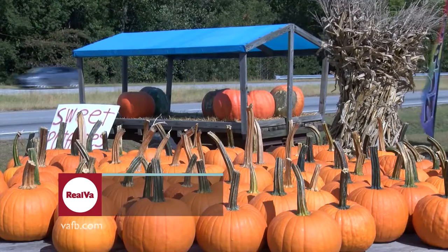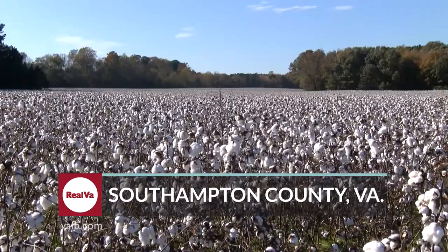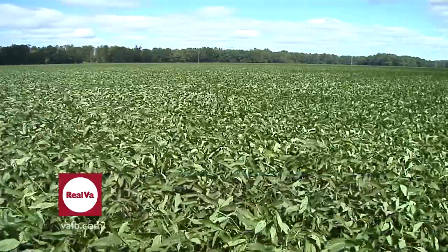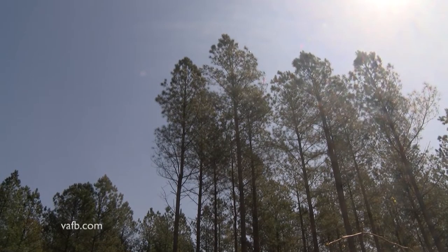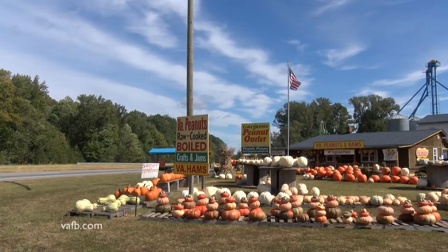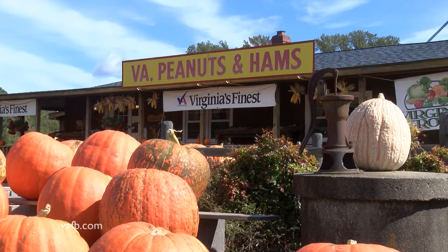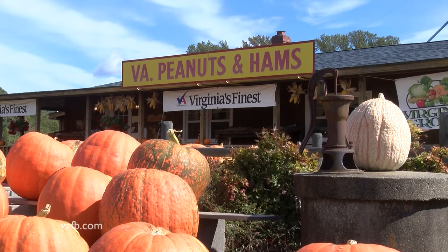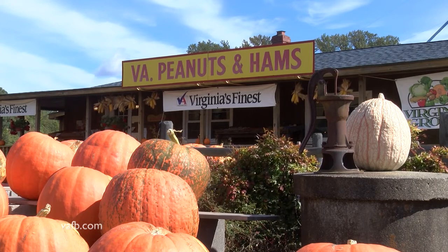It pays to get off the highway when traveling through southeastern Virginia. Beautiful views of white cotton, green soybeans, and brown peanut fields compete with towering pines along state routes 10, 58, and 460. But it's the food that is the real standout along what's come to be called Virginia's Salty Southern Route. This is the only part of the state where peanuts are grown, and it's the heart of the historic pork industry that can trace its roots all the way back to 17th century Virginia.